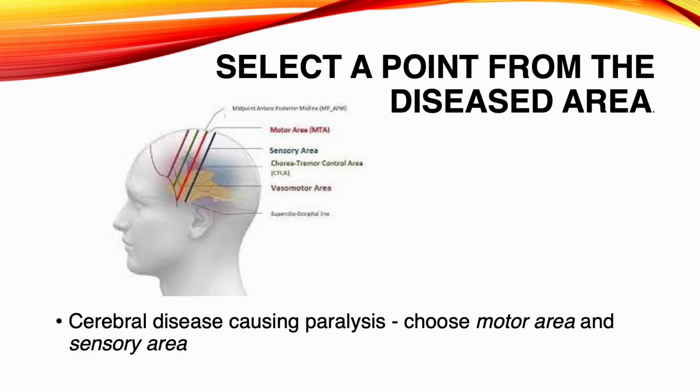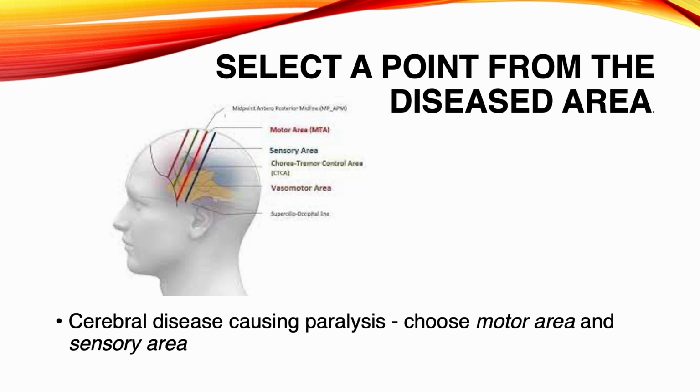The principles of point selection are based on the diseased area, the symptoms, and the differential diagnosis. This scalp acupuncture prescription is mainly based on the Western medical diagnosis. For example, for an eye disease, choose a point from the vision area. For a stomach problem, choose the stomach area. Based on this principle, scalp acupuncture systems mostly focus on central nerve disorders.